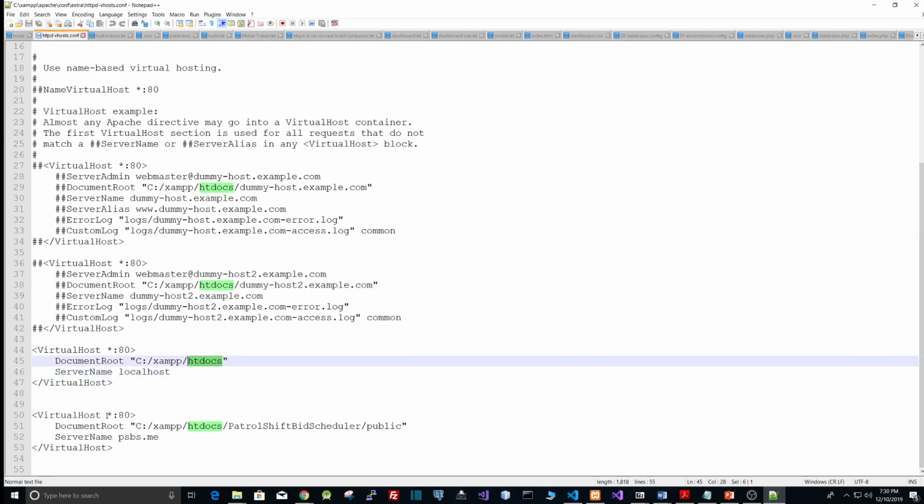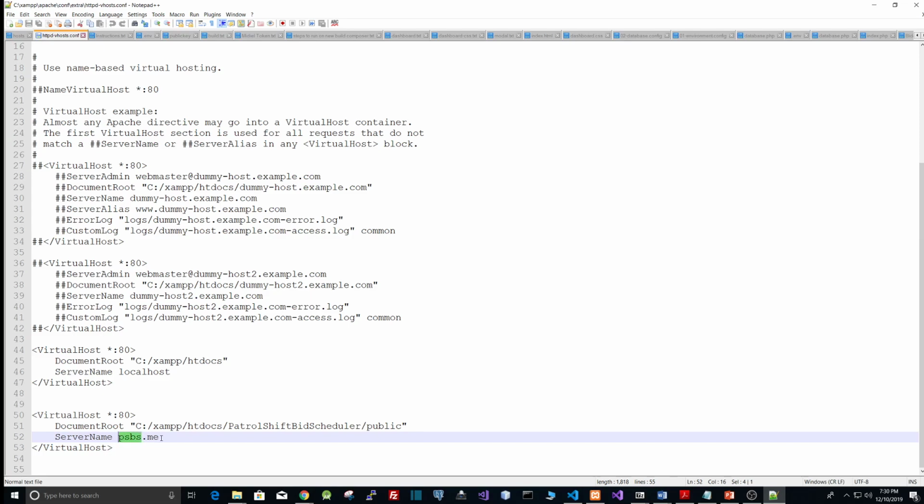And then we're going to create another host, which you're going to name the server whatever you want. In my case, I call it psps.me. If you name it, let's say, psps.com, it's going to give you an error because for security reasons, a lot of browsers do not allow that. So stick with whatever you want to name it.